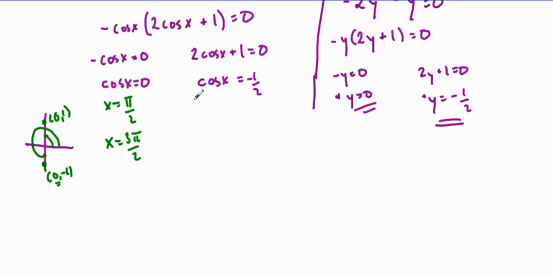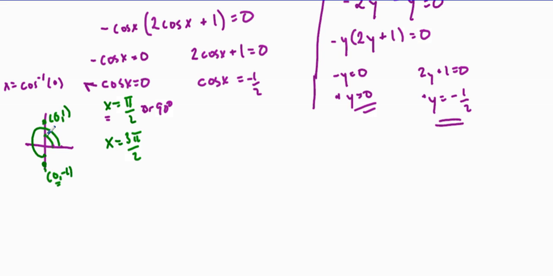Now, the next thing is cosine of x where we have this one. And if you're wondering, yes, we can solve this by just taking the inverse cosine. When you do take the inverse cosine, I don't know if I mentioned this in my other videos, but you do have to use a little bit of trig sense. Because when you punch this in, remember that the range of inverse cosine only goes from 0 to pi, so you only get one answer. You'll just get this answer right here, pi over 2 or 90 degrees, depending on whether you use radians or degrees. Now the thing is that cosine of x is 0.